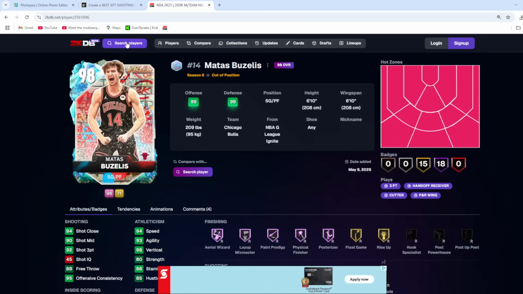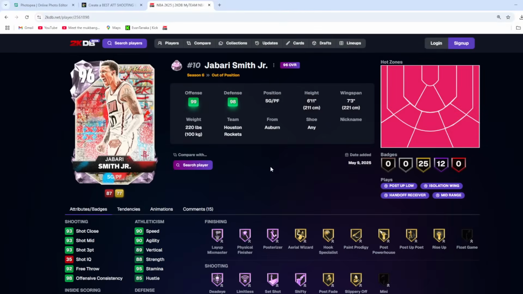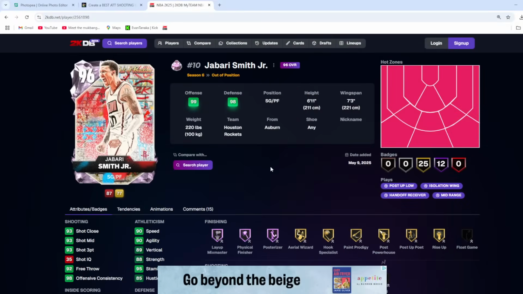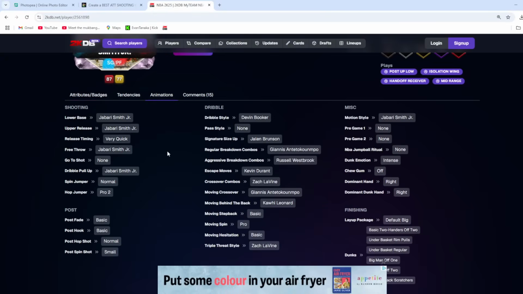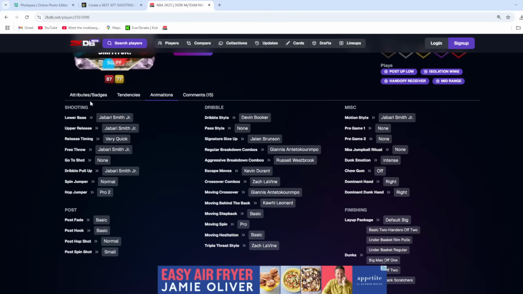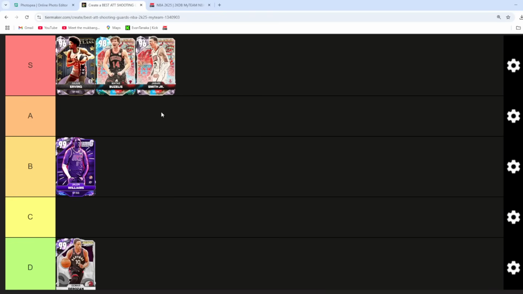Like this card for 25k, I believe, maybe he's down to 20k by now. I think he's like 20 to 25k. 6'11" shooting guard, 7'3" wingspan with an amazing jump shot. That is insane. Again, for an obtainable card at the shooting guard position, this is one of the best shooting guards in this game, 1000%. He's easily going in that S tier category.